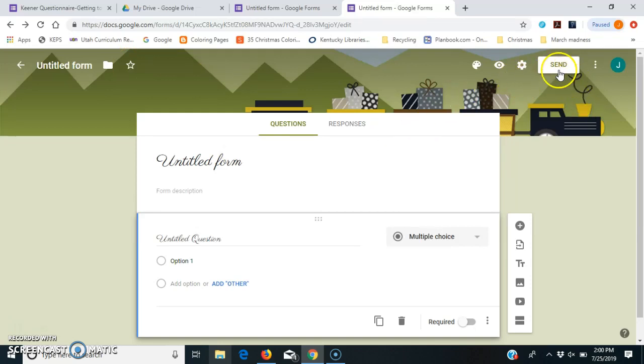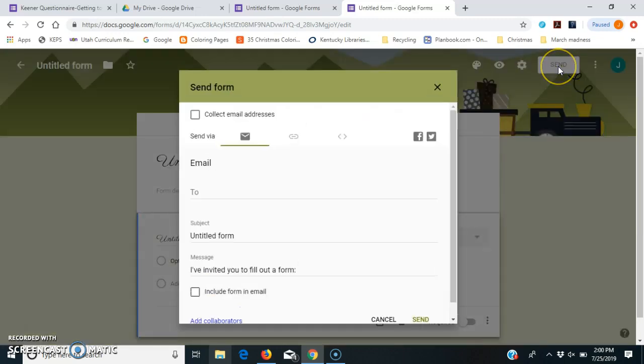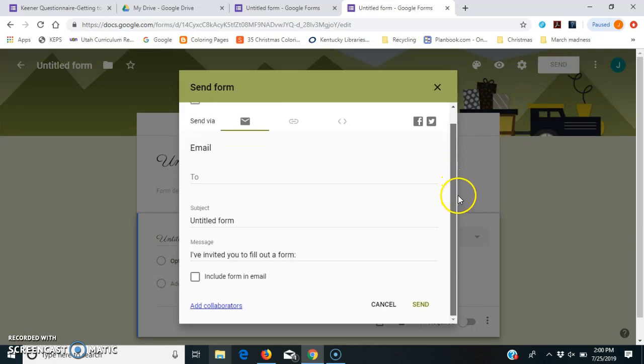The send was a little bit different, because of course you're inviting them to fill it out. And you can also include the form in the email, but I probably wouldn't because you want them to fill it out on here and then it come back to you instead of them filling it out on your email, unless it's something simple for them just to fill out.